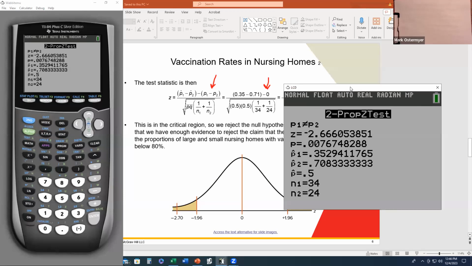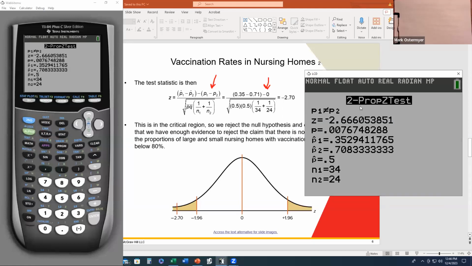Well, yeah, it looks like the hundreds, but it's a little off. But again, ladies and gentlemen, do you think that makes a difference? Whether you call it negative 2.66 or you call it negative 2.70? That's not going to change the location one iota. I mean, it's still an extremely conclusive test here.